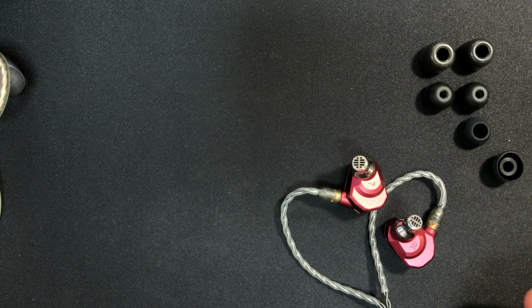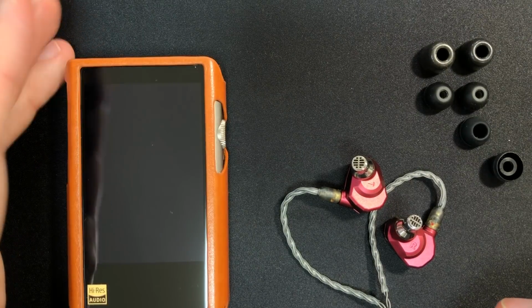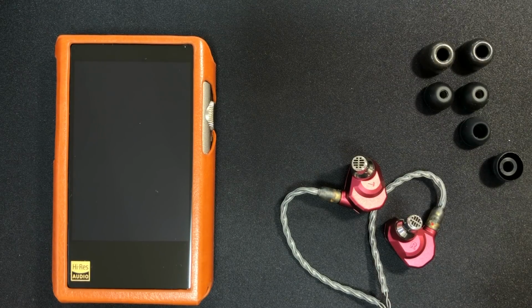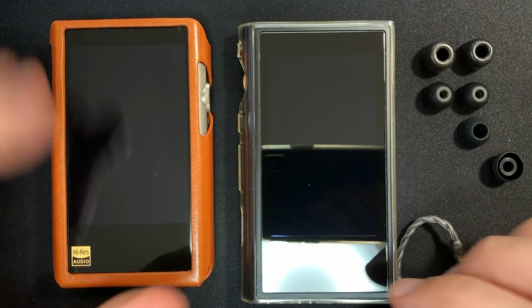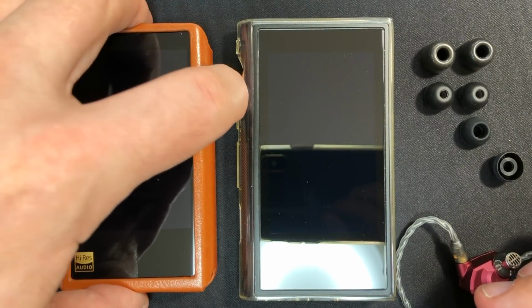Out of different components, I mean, how well do they scale? Should I buy an expensive DAP to use with them if you do like them? I have a Shanling M2X here in for review. Also have a Feo's M9 in here as well. And with basic IEMs, if you can tell these two apart, well then the IEMs are actually pretty decent, I reckon.